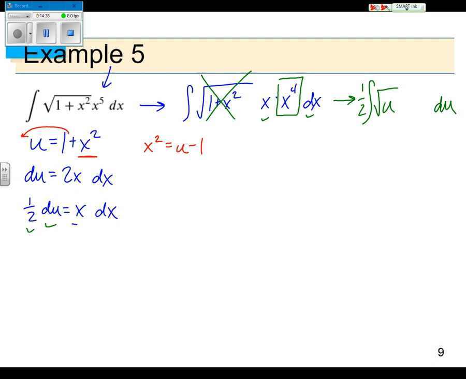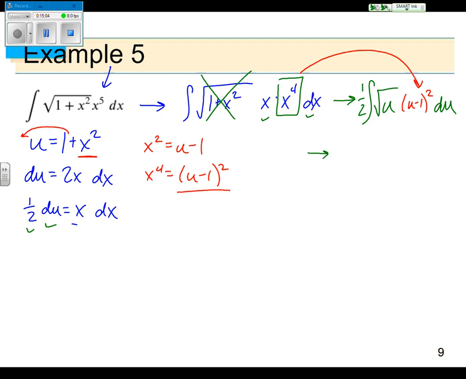That's good, Mr. Lovelady, except for we have 4 x's right there. So, okay, all right. I'm just going to square both sides. And that gives me my 4 x's in terms of u, so I can bring this guy over as u minus 1 squared. Now, we have some algebra to do on this before we start integrating.